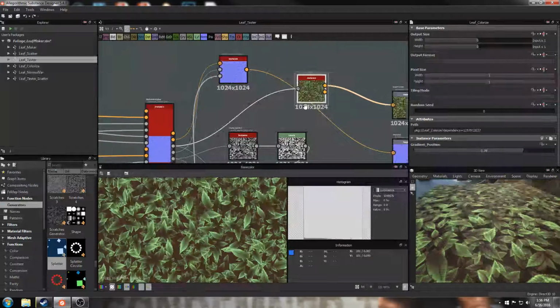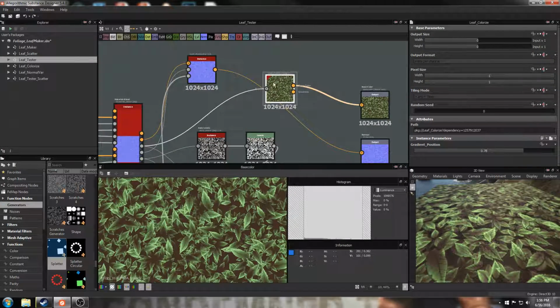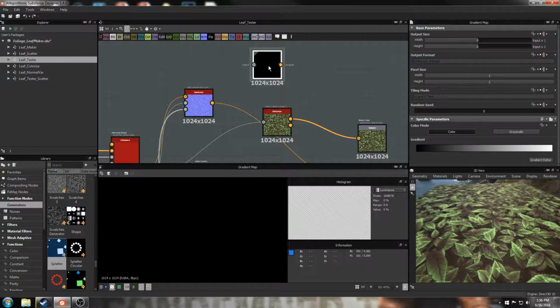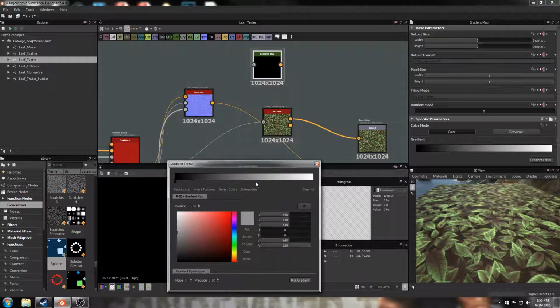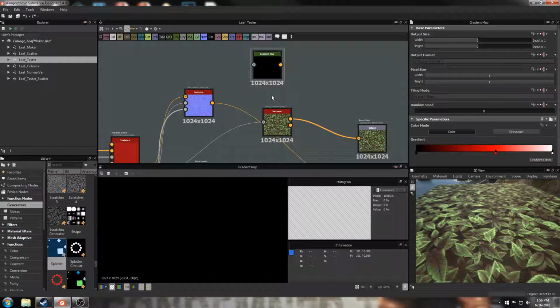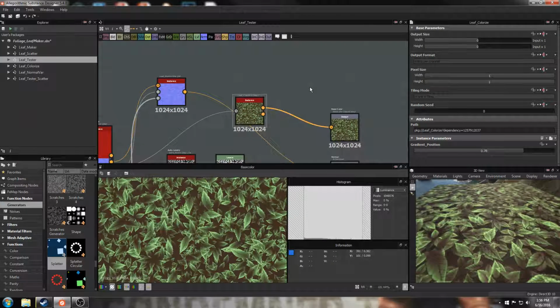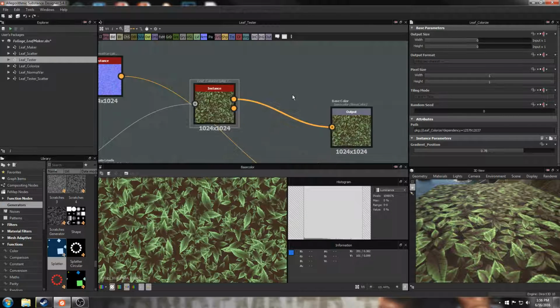And then the last one is this colorize node, and that is basically just doing fairly standard gradient mapping as you would if you were just adding in a gradient map and using the gradient editor to change the color to whatever you want. It's a little bit more specialized, and it's basically supposed to be a preview of what I'm going to be doing in game.